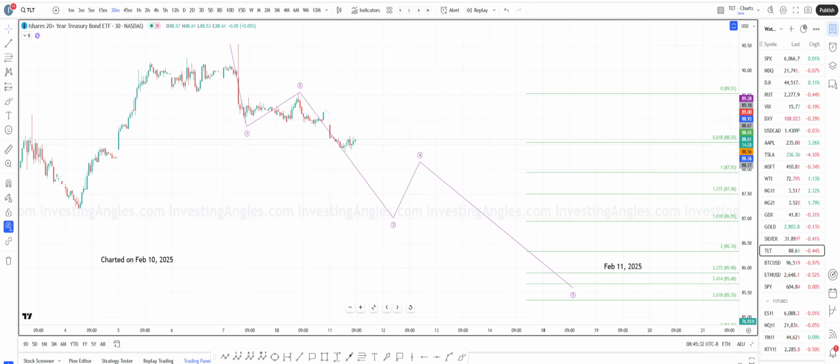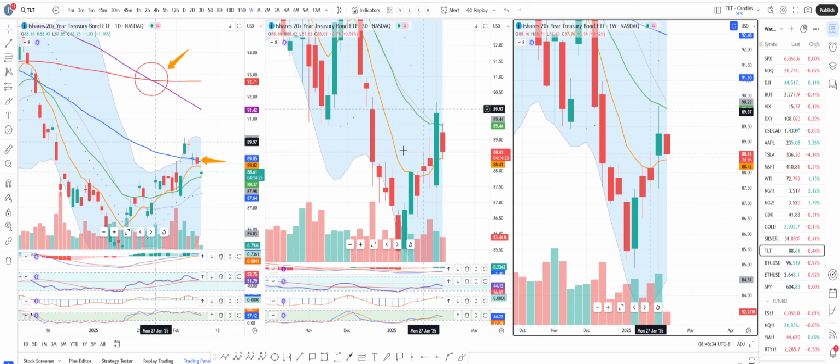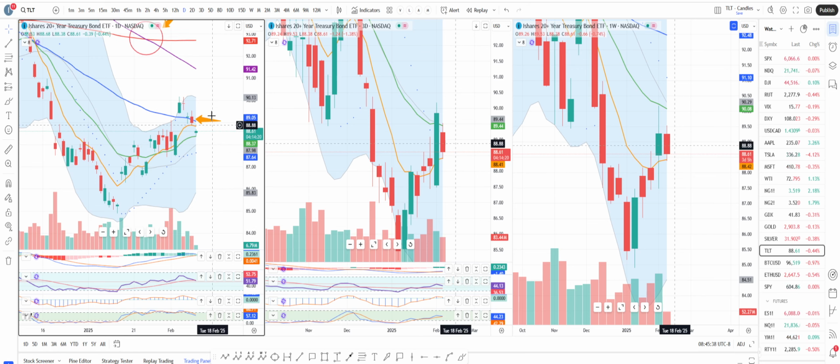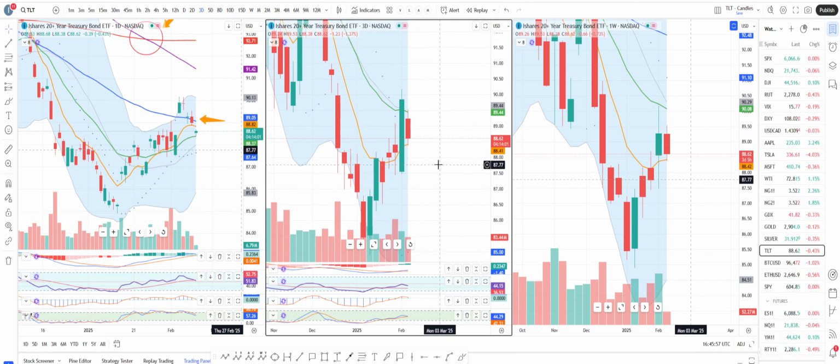And now let's have a look at whether TLT has support by candles. What we are seeing here is potentially a break below the 50-day moving average yesterday and today's candle. So far it could be both bullish and bearish, but it is difficult to discuss in the middle of the day until we have a closing print. But we can have a look at the bigger frames.